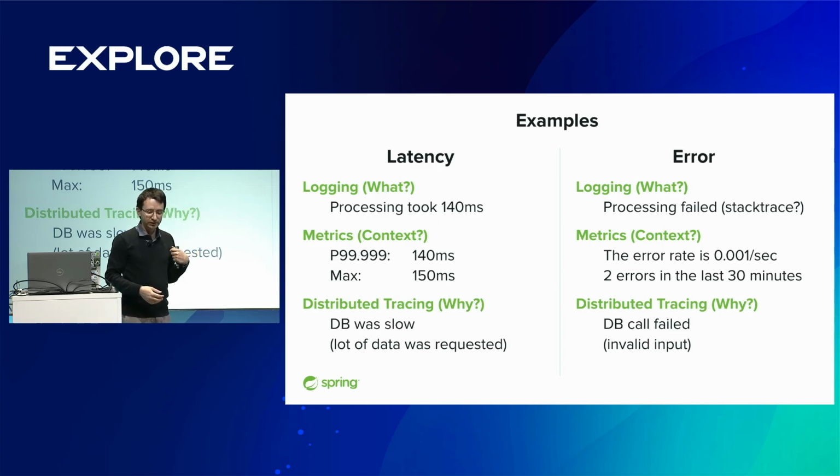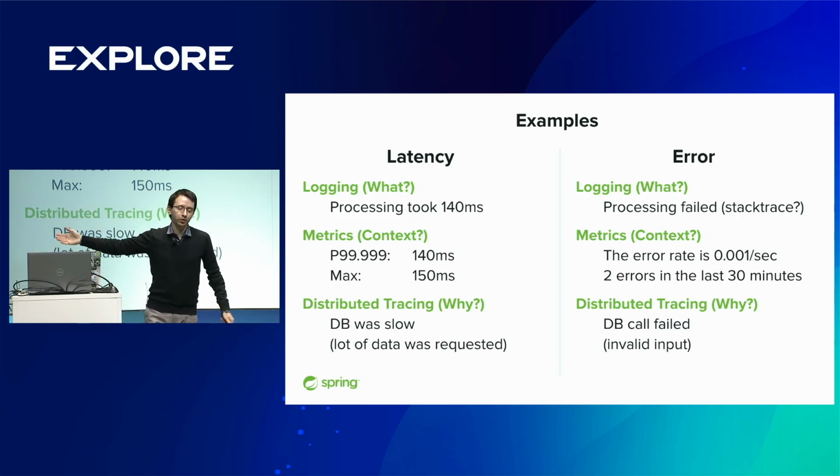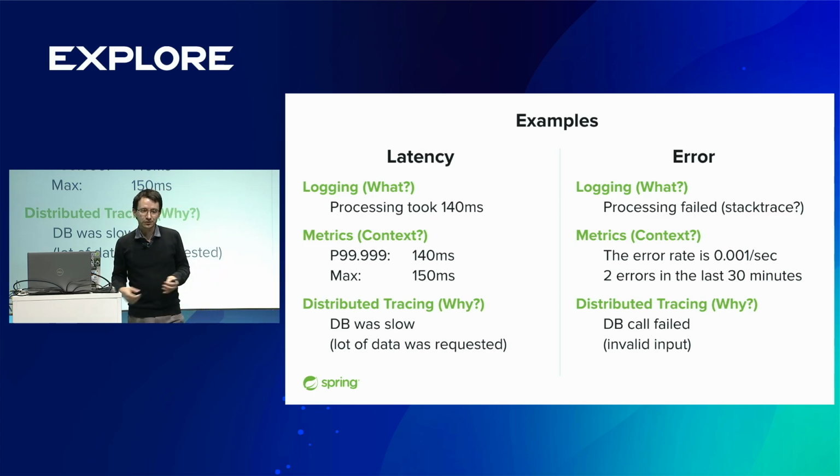Metrics can give that to you. It can, for example, say that the error rate in this time window was 0.001 errors per second, and there were only 2 errors in the last 30 minutes. In that context, this is not very bad, but we don't know why this is failing. And distributed tracing can answer that question and say, hey, your application called another one, that one called the database, the database failed, and the whole thing cascaded up. And that's why you are seeing that error message. And sometimes it can also say that the database call failed because there was an invalid input, because somebody forgot to validate things on the back end, maybe on the front end as well, but the database did that validation, so that's why you are seeing that error.